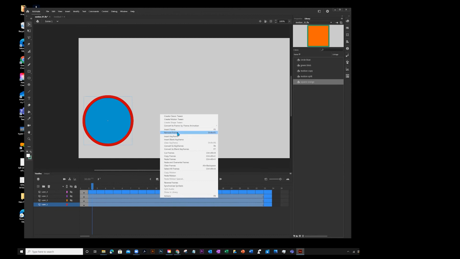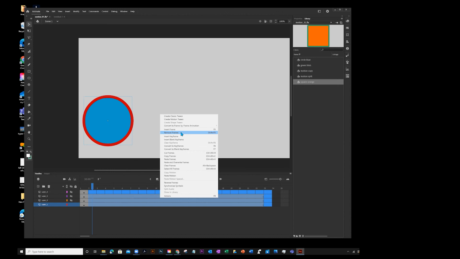Now since I have this open, and hopefully your nose is to the monitor, you can see this. As I said before, all of the editing tools that you need for the timeline are right here on that mouse down, right click. So to remove the frames, that will move everything.